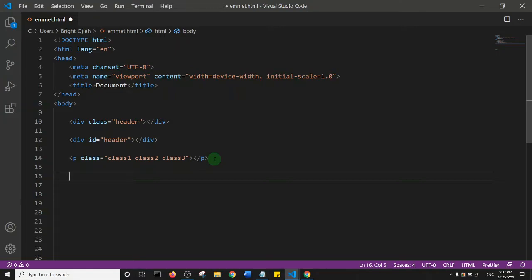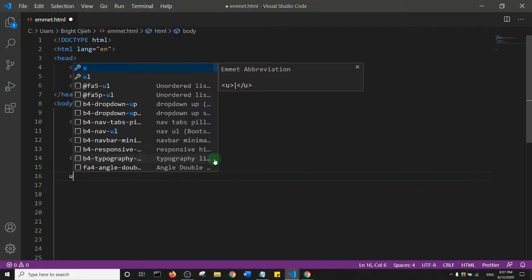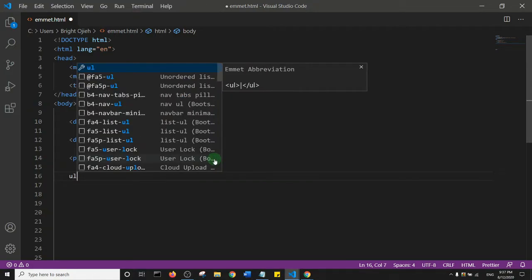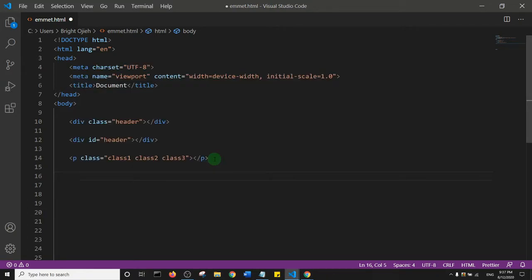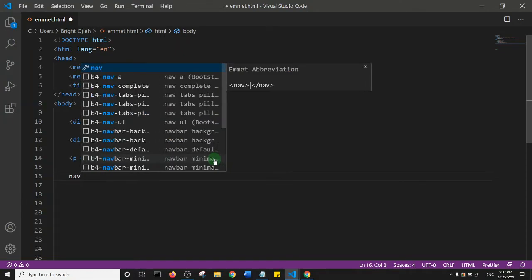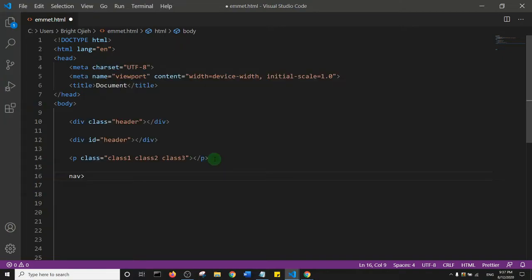Now let's look at how we can multiply stuff with Emmet. Before then, I will show how to generate a child element. First off, I'll say I want to generate a nav element, and within it I want to generate a UL element.